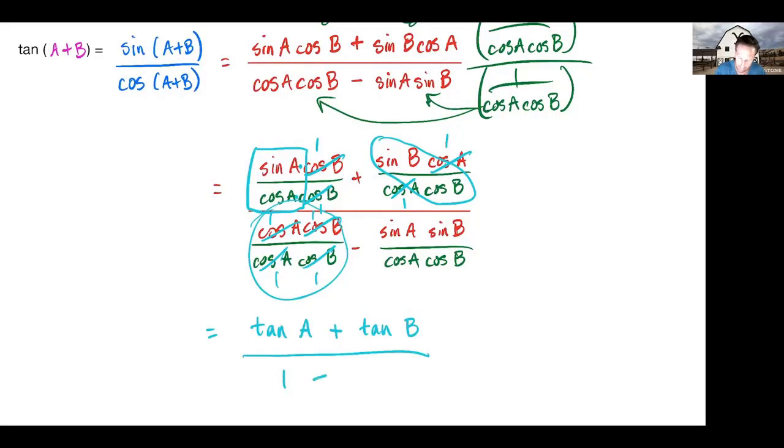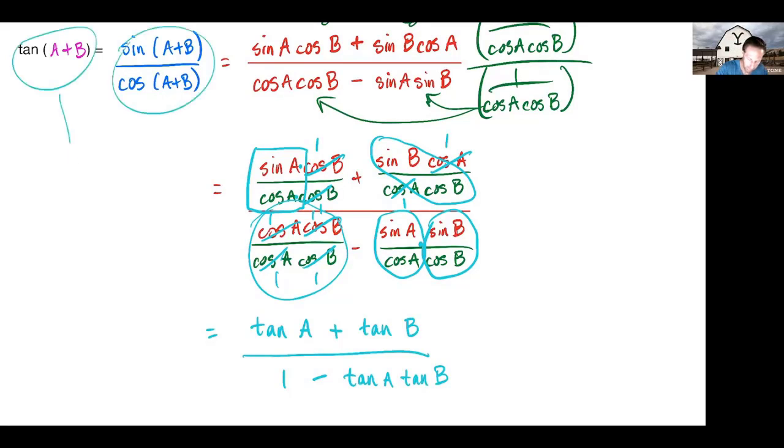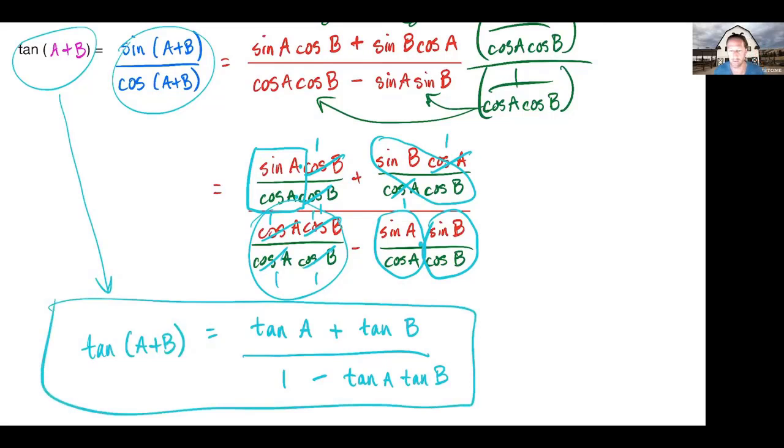And then minus this one, a little bit uglier, because we have the sine A over cosine A. That is the tangent of A, but then it's multiplied by the sine B over cosine B, which is the tangent of angle B. And that is as good as we can get, which remember was this, which is equivalent to that. So our answer for the tangent of A plus B is equivalent to the tangent of A plus tangent of B on top, because remember that was the sine, so the sine stays the same. And then on bottom, remember it was cosine, but it's 1 minus.